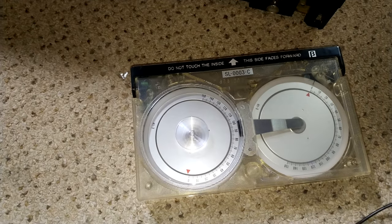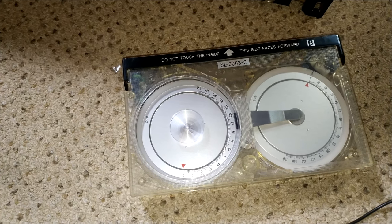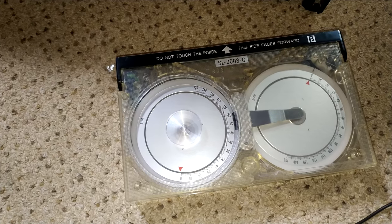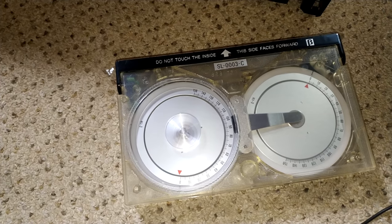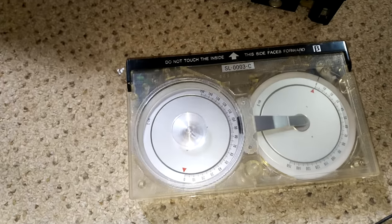But helpfully, somebody has actually written on the case for it that a C7 should have a back tension of 35 to 45, and I was going to set it to about 30. So yeah, if we aim for about 35, then take up should be 60 to 110.